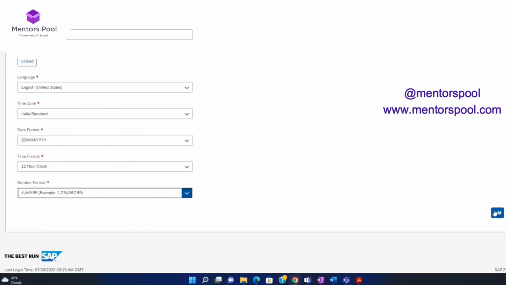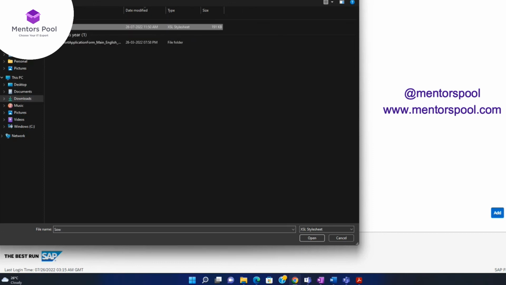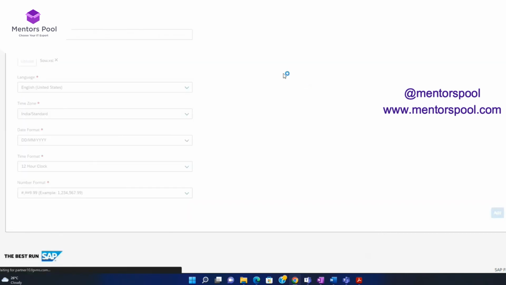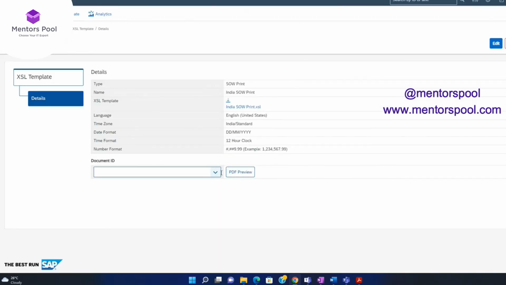Okay, so when I add this, although I don't have a template attached to it, if I add this, let's see, I'll use the same template that we just downloaded. Okay, I have created this.